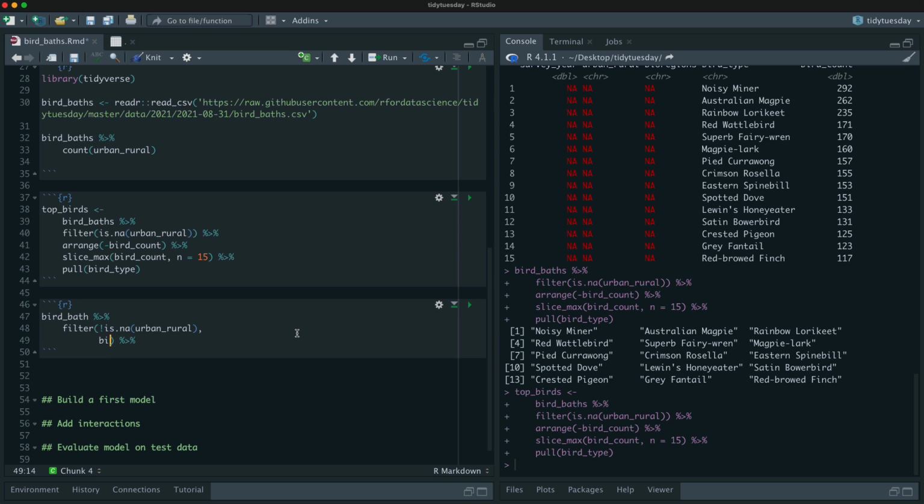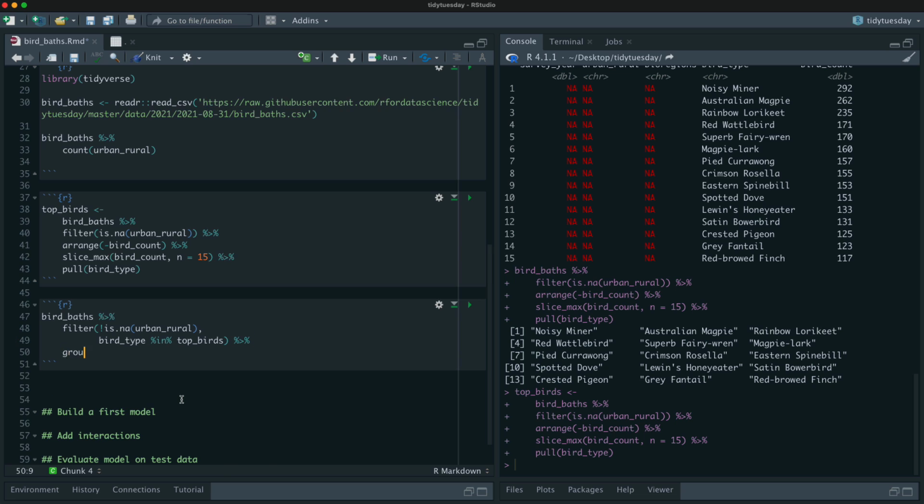Let's also filter for bird type in bird baths, bird type in our top birds vector that we have. And then I'm interested in differences by the urban and rural situations, the bird baths that were in cities versus more rural areas, and then by these different bird types here.